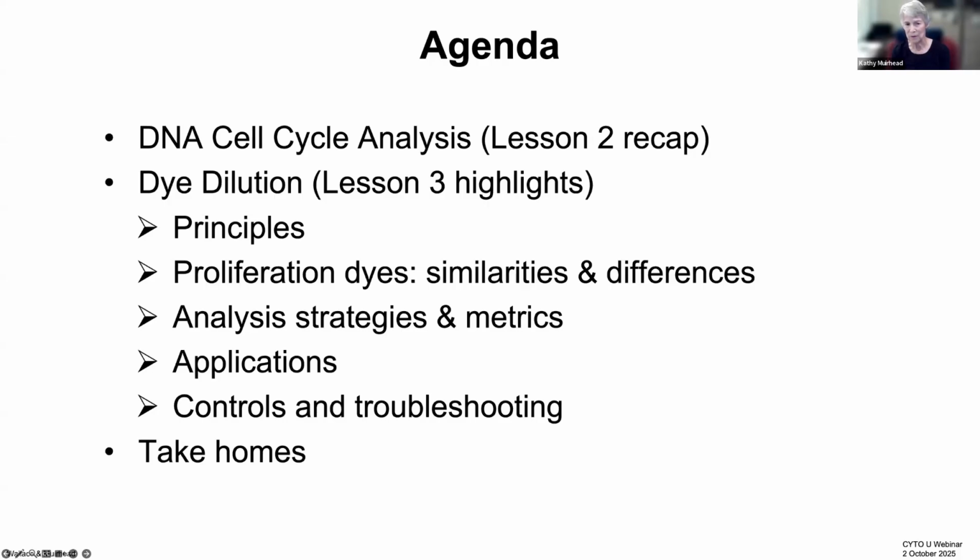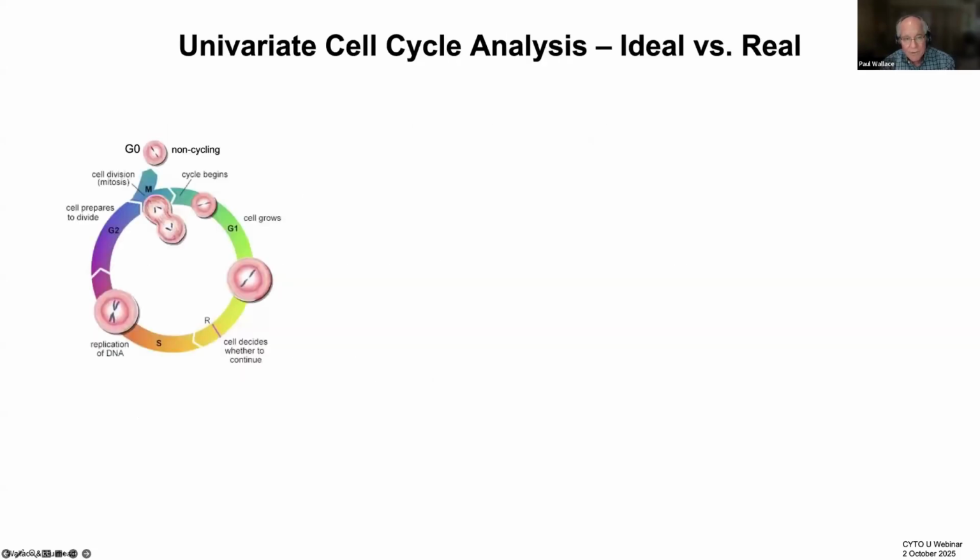We'll each cover a couple of applications, and then I'll talk a little bit about the controls and troubleshooting for the most typical FAQs where things can go wrong. And then it'll be your turn to ask questions. Okay. So I'm going to start off with a little bit on the cell cycle, as Kathy said, and then we'll move into a talk on dye dilution.